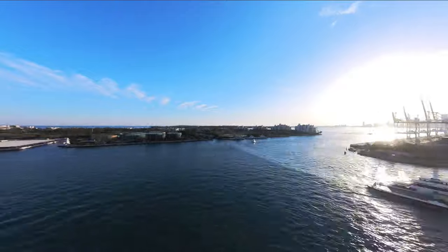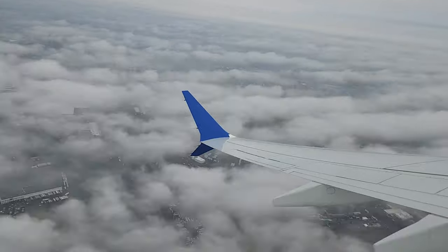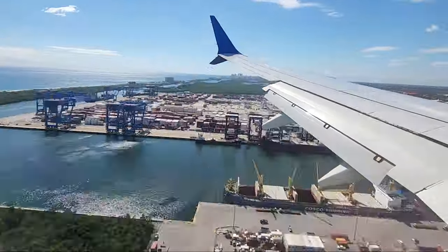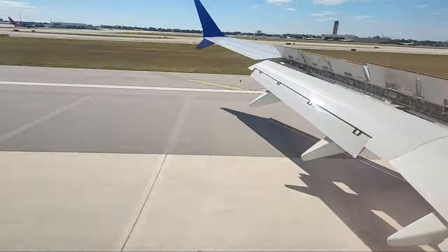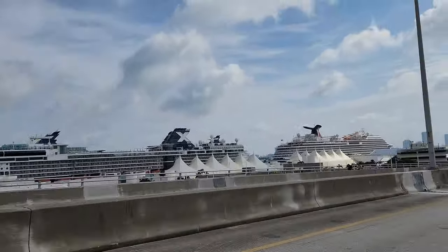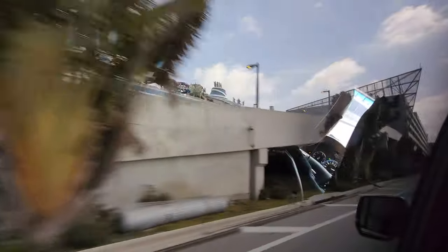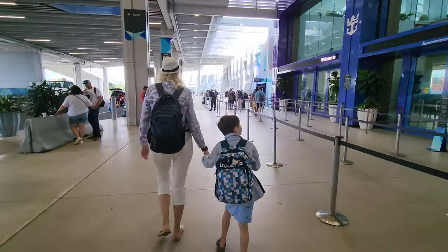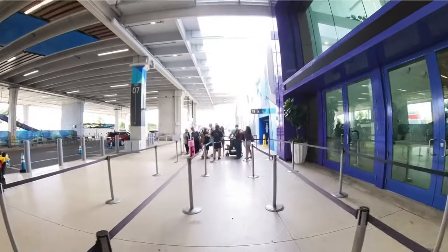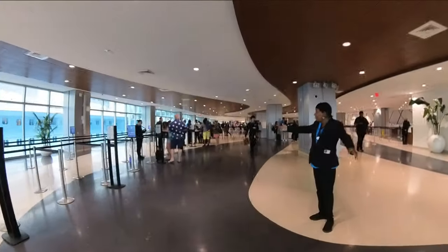Icon sails out of Miami, Florida, which meant we had to fly out of the cold northeast. We chose to fly into Fort Lauderdale — it's 26 miles from the cruise port but offered cheaper flights and cheaper hotels. Cruise day arrived; we scheduled an Uber the night before and our drive to Cruise Terminal A was quick and easy. We arrived at our scheduled time of 11 a.m., expected long lines, and were surprised to see none at all. From curb to cruise ship was our quickest embarkation ever — about 10 minutes.